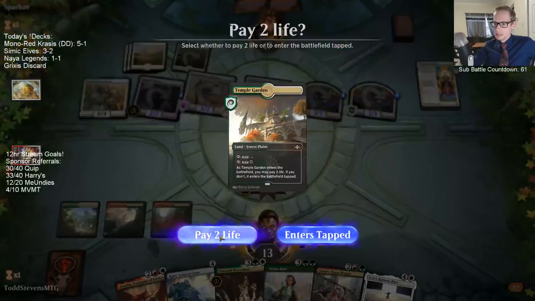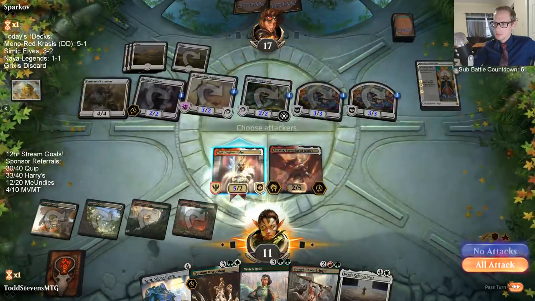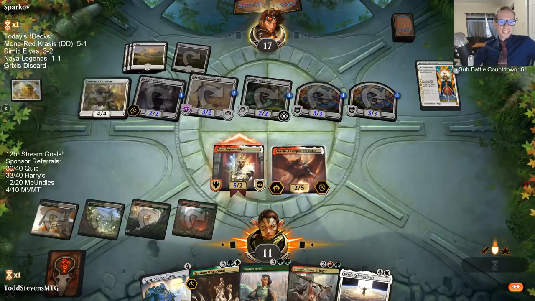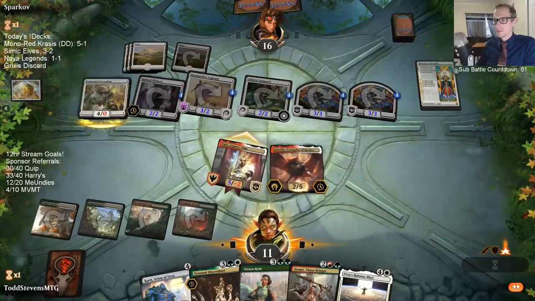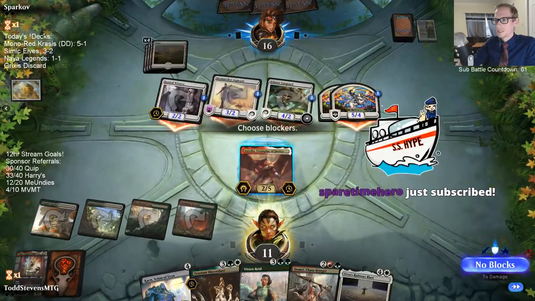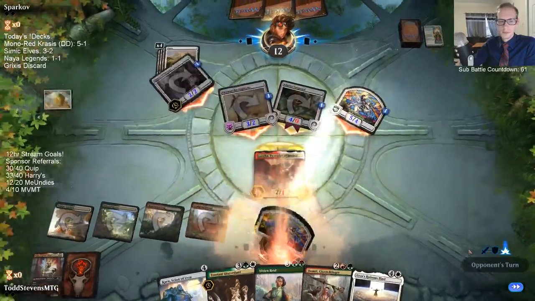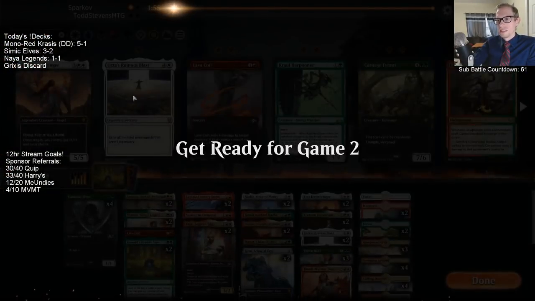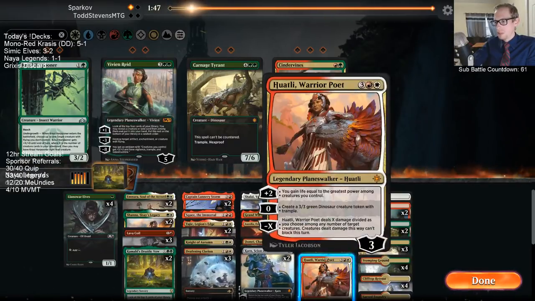All right, there's a land. Yeah, that is really exciting. So, I guess against Mono White Aggro, we don't get any lands. That's just, like, what happens, I suppose. Man, this should be a pretty good matchup for us. We got a lot of stuff here.